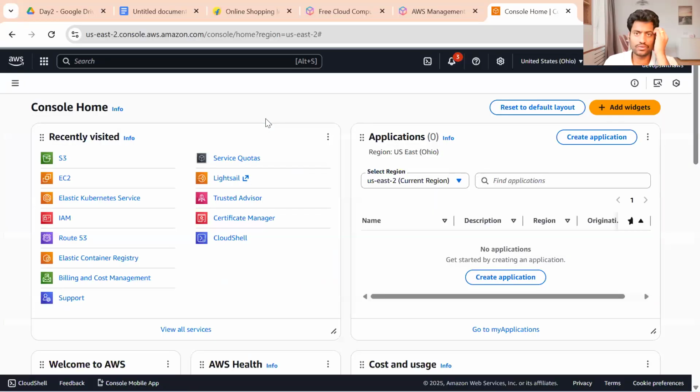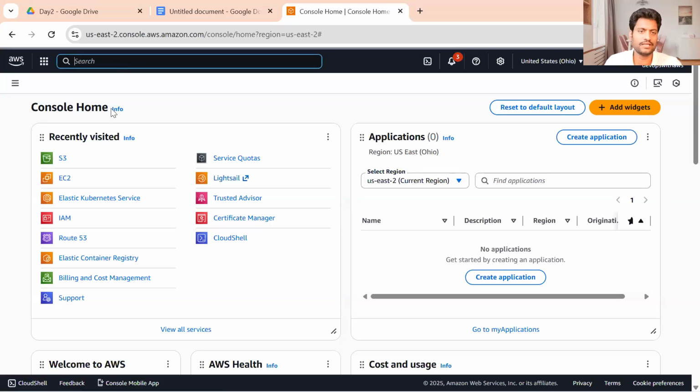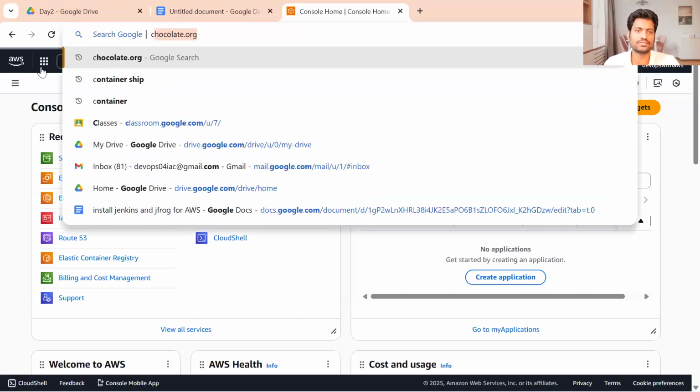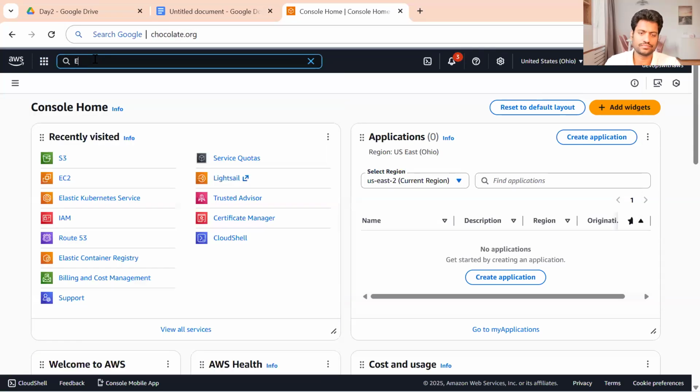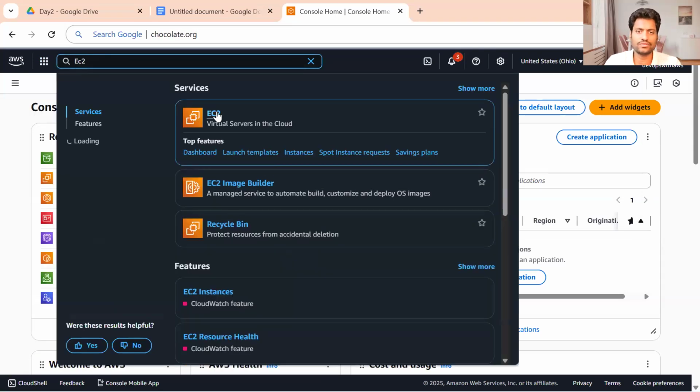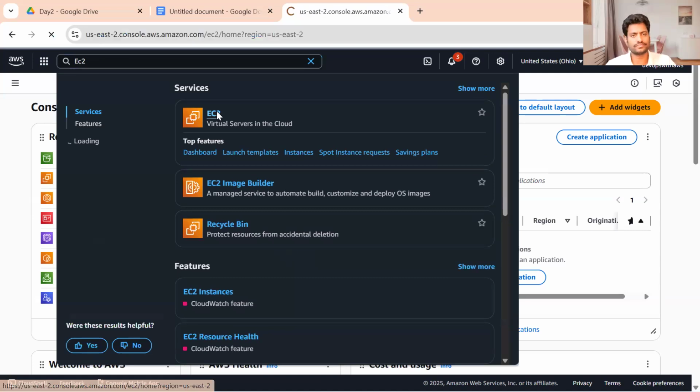Okay. First, let us go to the sign up and sign in. Whenever you sign up and sign in, you will be able to find EC2. You can find it from here, or else you can search for EC2. If we click on EC2, we will land on the EC2 page.